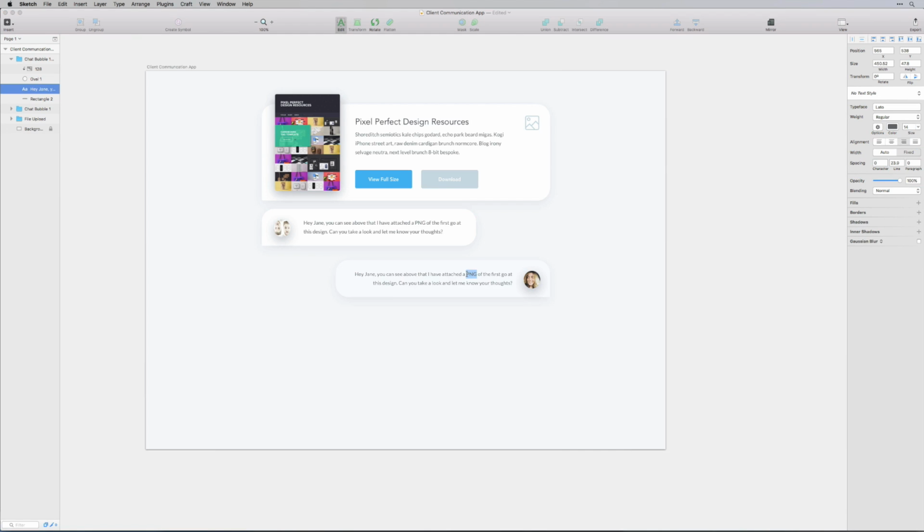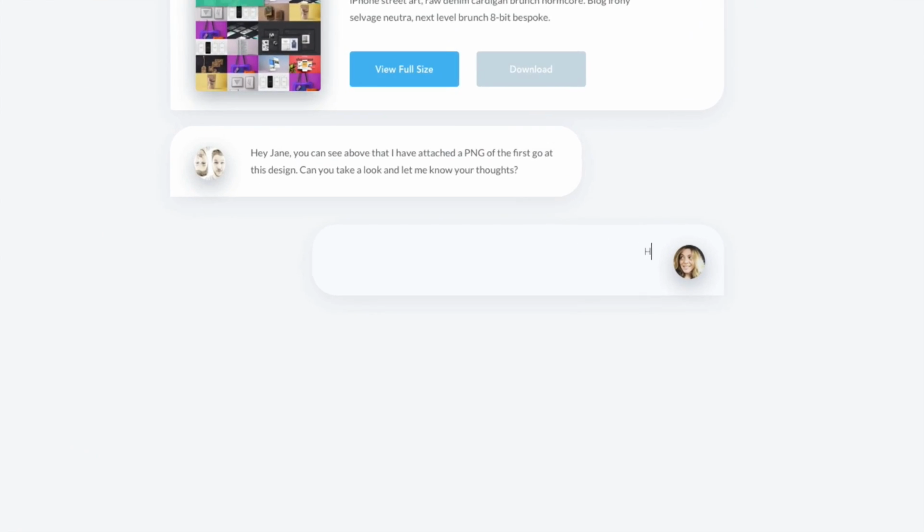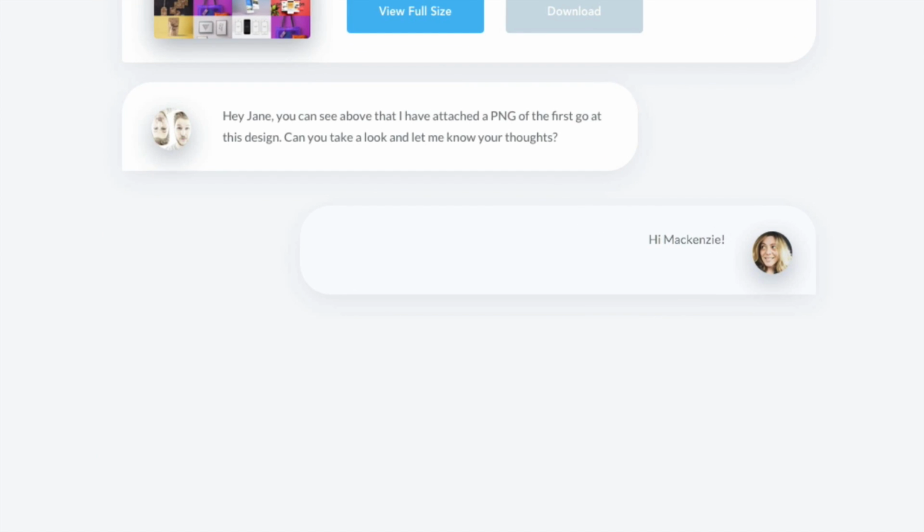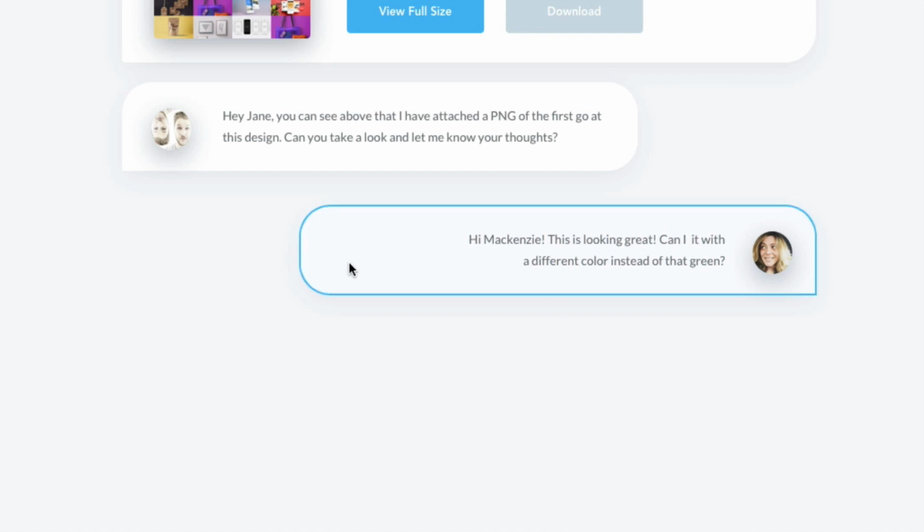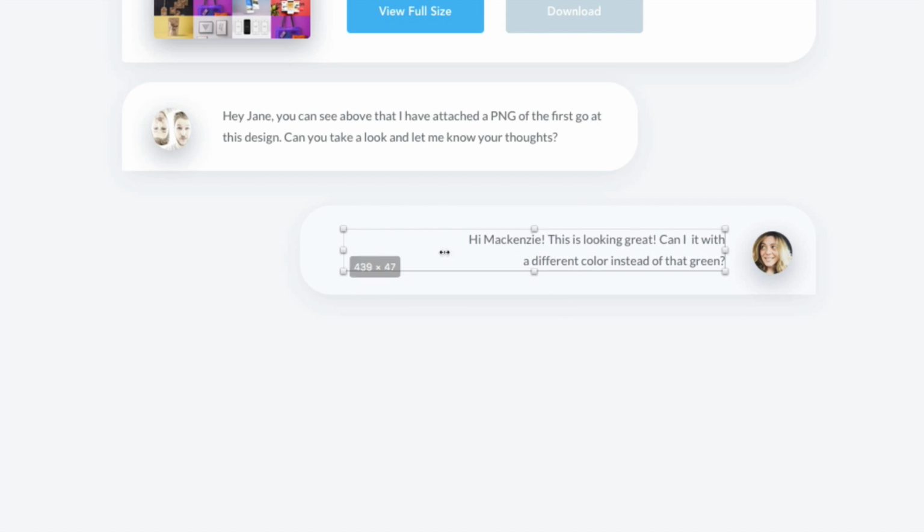All right, then let's change the copy and say something like, hi, Mackenzie. This is looking great. Can I see it with a different color instead of that green? Maybe something like that. I don't really know. All right, then that looks good. Now let's shorten her chat bubble because it doesn't need to be as long. Whoops. Grab the layer, not the group.